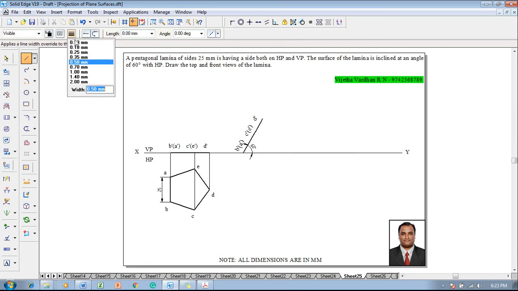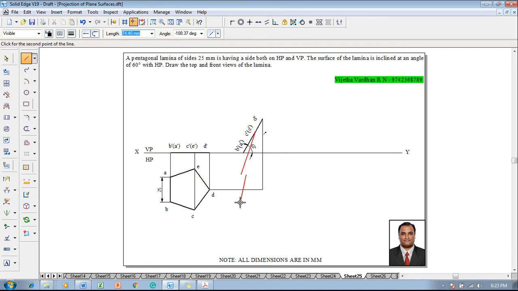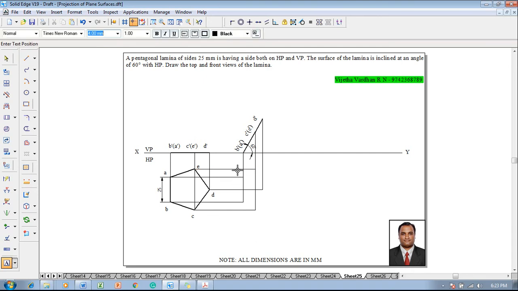Then make use of a line command with 0.13 as a thickness. Draw the projectors. Now D dash will be connected to D, and then D is completed. After which, to get C and E, we have split the line, so that is why we are getting the end point symbol. Now C will be connected to C, and along with C we have E, so one can connect the E also. Then the remaining is AB. Make use of the end point symbol here, connect B to B, and along with B we have A, and then let us connect A to A. And then using the text command, name the respective corners as A, B, C, D, and then E.